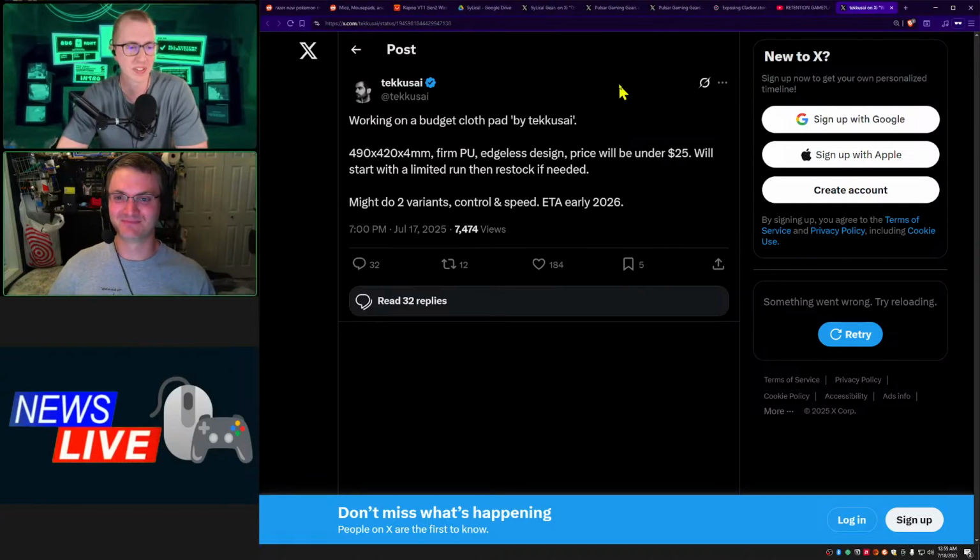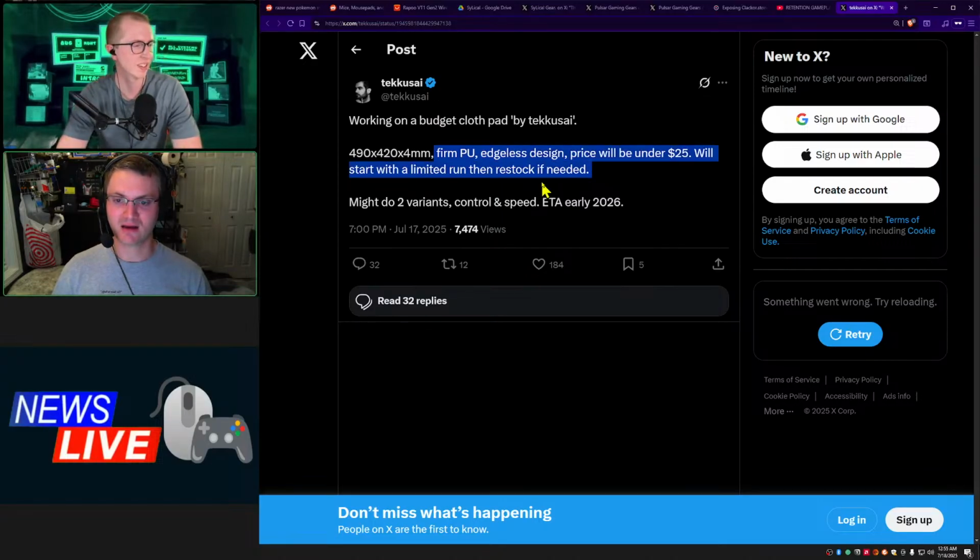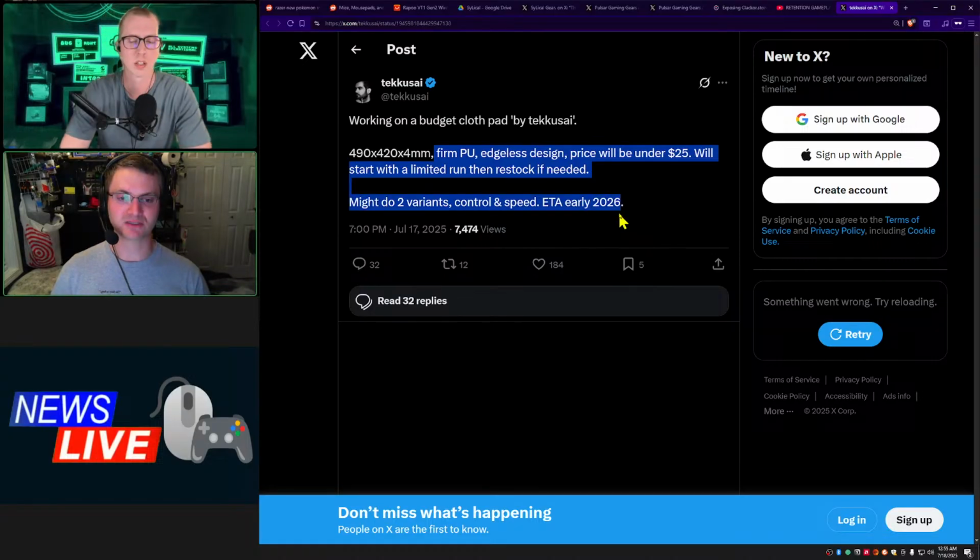Tekkusai, as he will forever be known to me, is working on a budget cloth pad by Tekkusai. 490 by 420 by 4 millimeters, firm polyurethane, edgeless design. Price will be under $25. We'll start with a limited run, then restock if needed. Dude, Tekkusai is the man. Might do 2 variants, control and speed, ETA early 2026. Wow, that's quite a ways out.